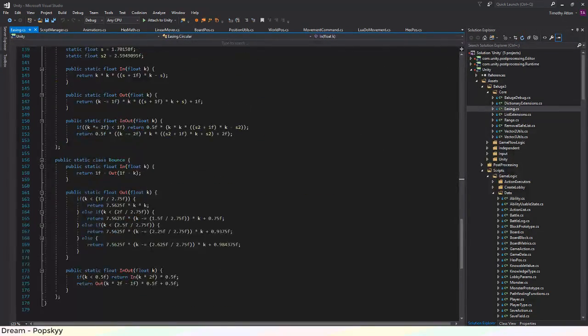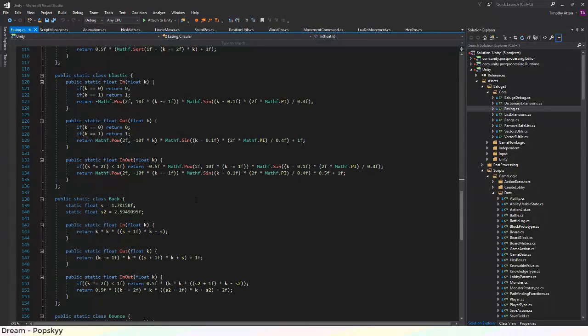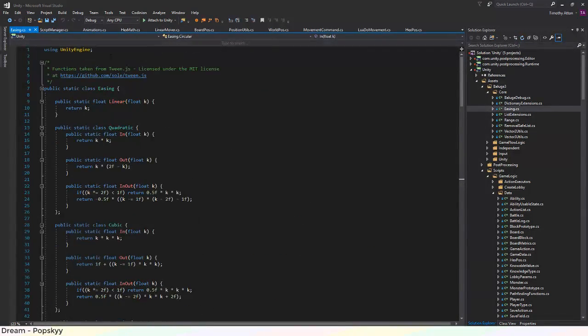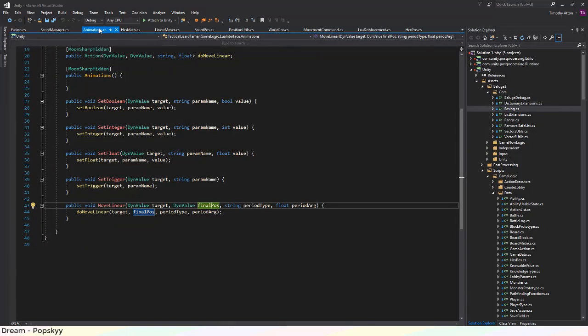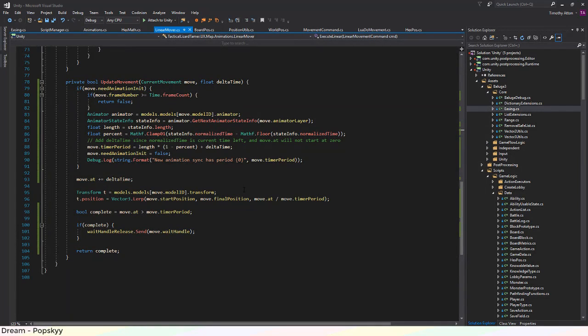So there's a whole bunch here. Some of them actually overshoot the value because I think the elastic goes a little too far forward and then comes back. So unfortunately the default Unity doesn't support going outside the 0 to 1 range because for some reason Vector3 Lerp clamps it, but well, that's useful sometimes.